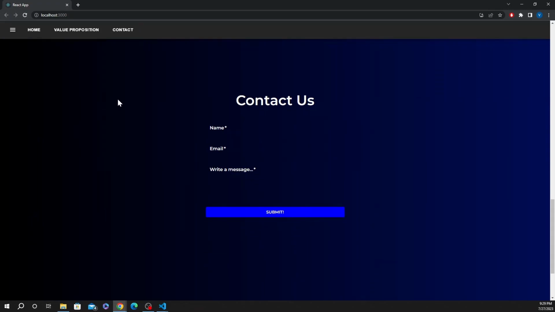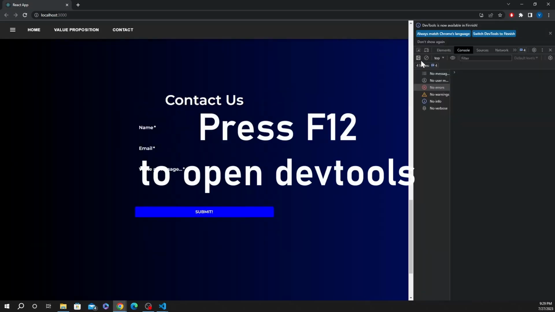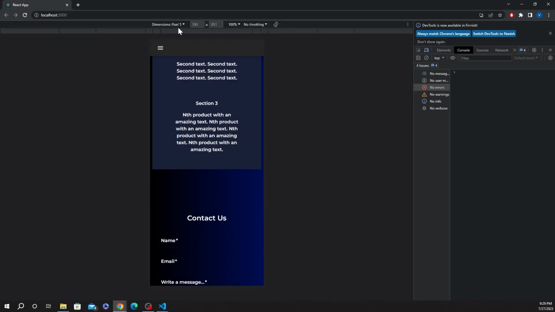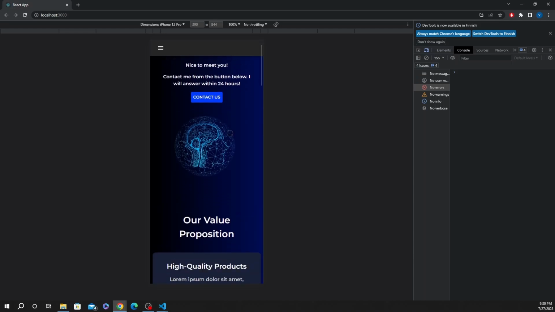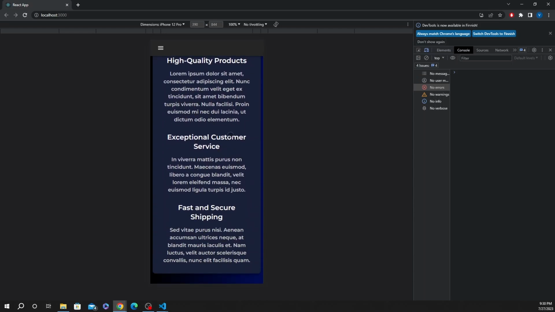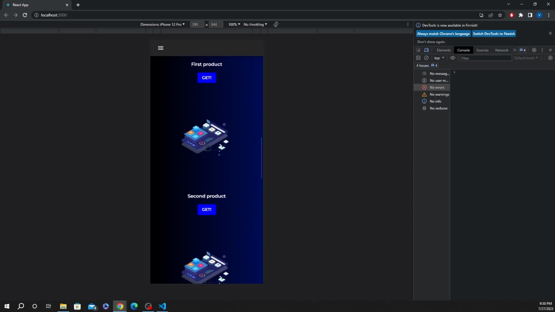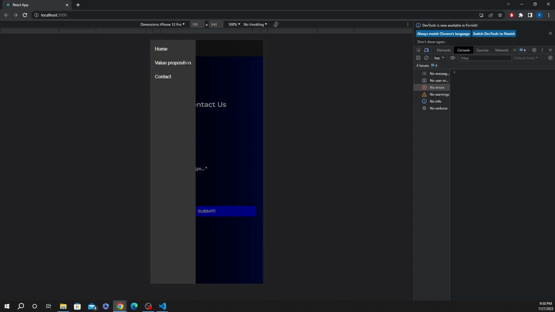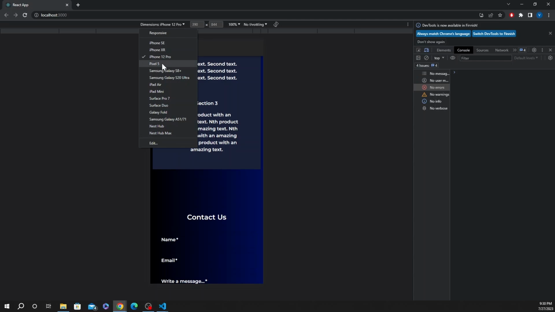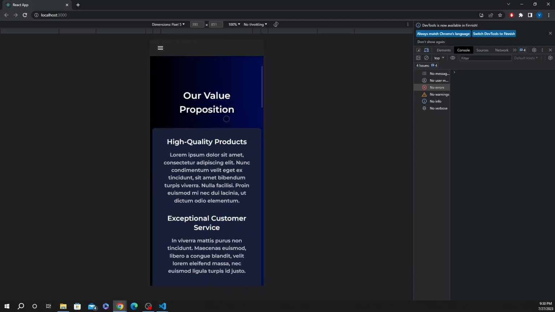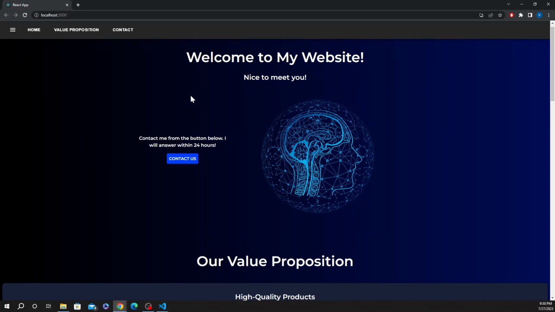So we'll be using Create React App to make this fully functional and Material UI to style this. And to demonstrate the responsiveness of this, I'm just going to open up my developer tools, and I can select here, for example, iPhone 12 Pro. You guys can see that this is a fully responsive website, so it works on different screen sizes as well. And also the nav bar right here is fully responsive. You can use it to navigate even with your mobile version. And of course, this works with other phones as well. So, without further ado, let's start the project.